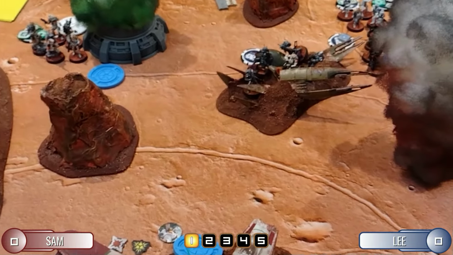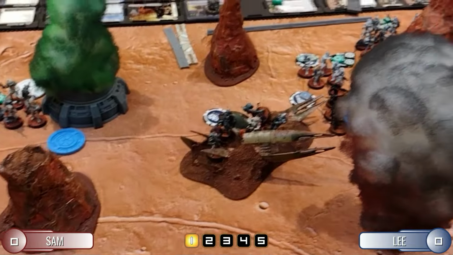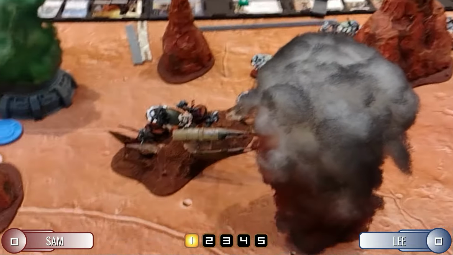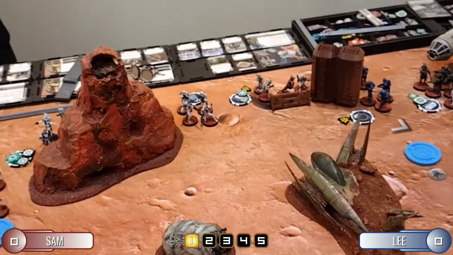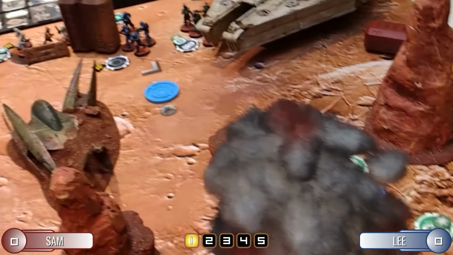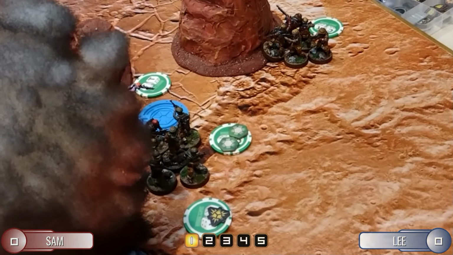As it is, we've recovered the research. A very spread out line. Sam's pretty much contesting all his. Luke's helping me contest all mine there. The majority of Sam's forces are this end by the Falcon, with mine down here. As we go into round two for orders.